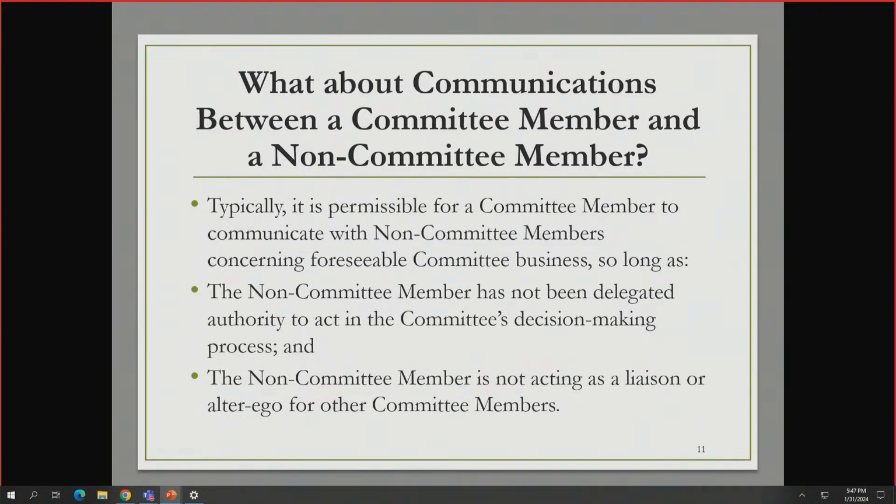And what the Florida Government in the Sunshine Manual, as drafted by the Attorney General, says is if board member one talks to, say, me as the lawyer for the board, and I carry that message to board member two, I am acting as a go-between or a liaison. If I am acting as a go-between or a liaison, then that is a violation of the Sunshine Act, and I am as responsible for that as anyone else. But as a general principle, it is perfectly appropriate to talk with people who are not members of your committee. Next slide, please.